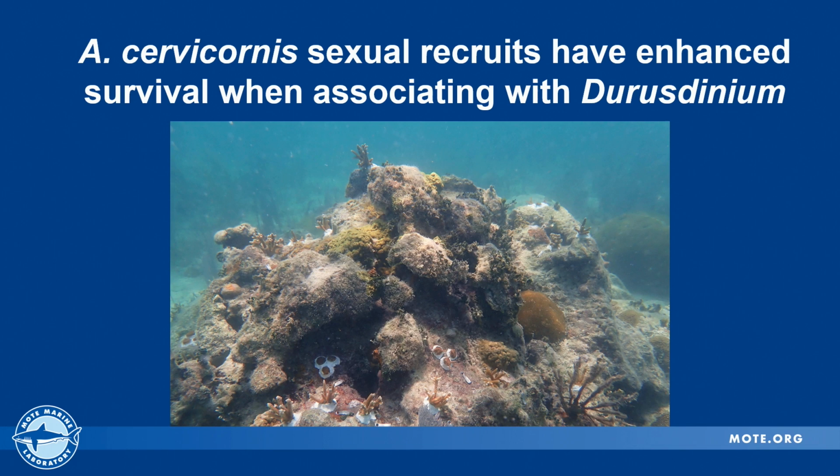These findings present a novel and promising restoration intervention using bred coral recruits with tolerant symbioses, either those that occur naturally, due to maybe nursery conditions, or where you could experimentally inoculate these corals, as they are devoid of any type of symbionts at their early stages of life during the rearing period. Together, these tolerant symbioses have the potential to restore acroporid species at these shallow, challenging restoration sites.